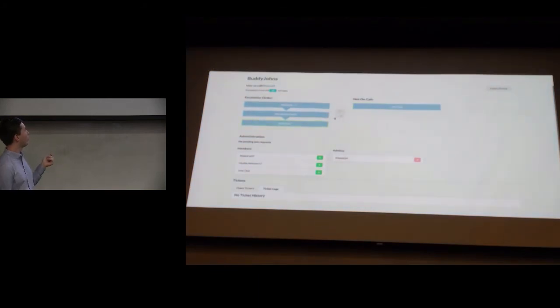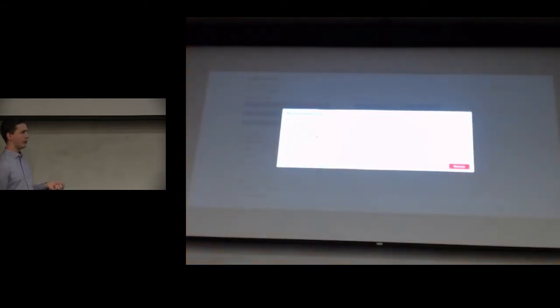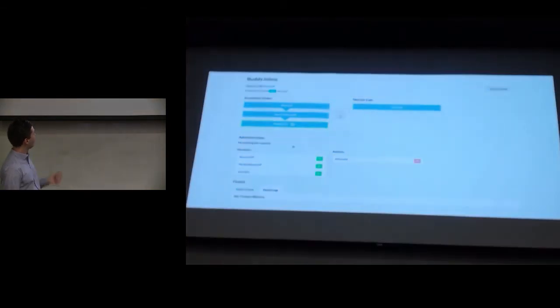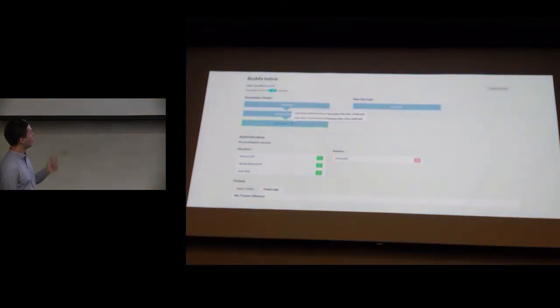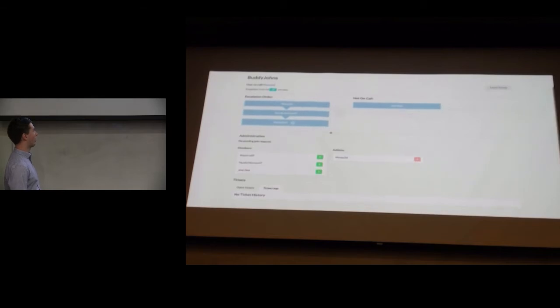You can also do a delayed removal. So say someone is going on vacation or is in a meeting, and they need to be taken out of the escalation temporarily. You can set up a date and time that they want to be removed from the escalation, and optionally you can have a time that they're going to be re-added as well. Once you create that and hit remove, it'll have a note on that user indicated by the little clock that they're going to be removed at this time and re-added at another time in the future. So it's flexible in that people can be removed and added automatically when real life gets in the way.